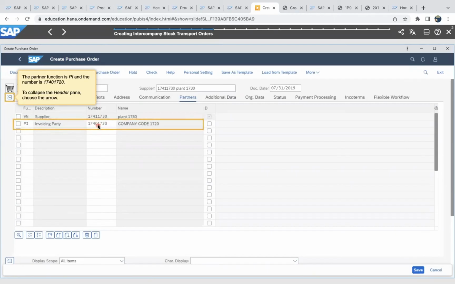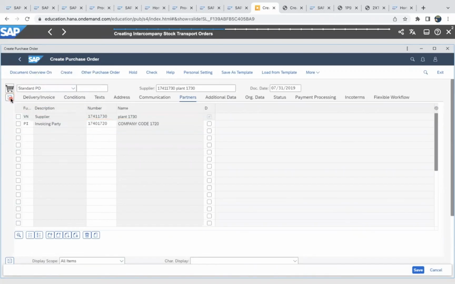So the invoicing party will always be that company only, but the 10 companies will provide you this stock. The goods supplier will be the 10 companies, and the invoicing party stays the same. Okay. So to collapse the header pane, you can just collapse it.